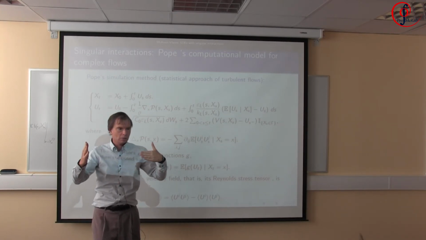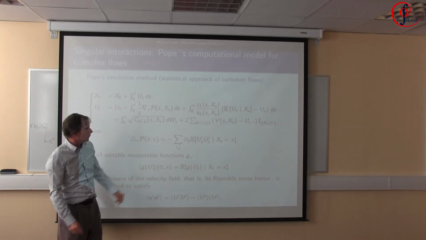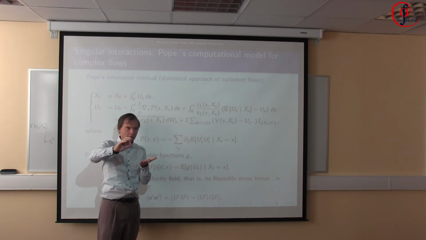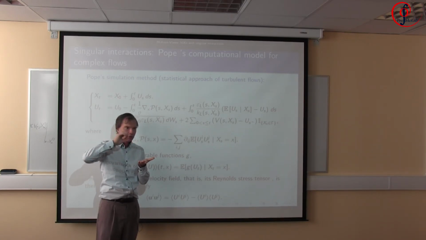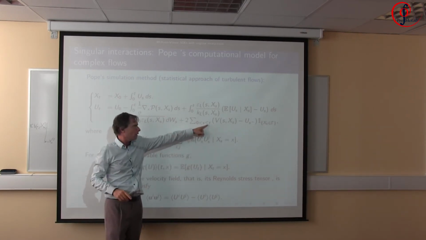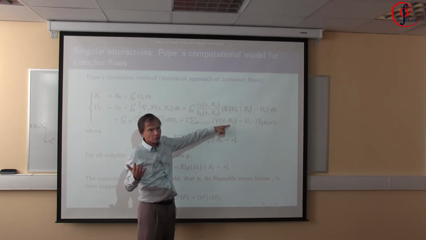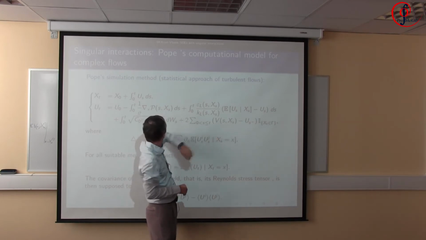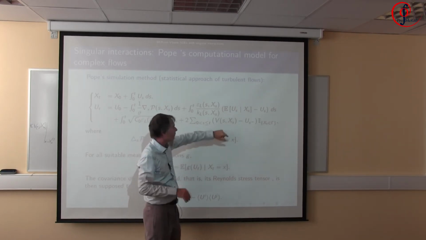So that means that as the velocity changes its sign instantaneously each time the particle hits the boundary, you can represent that as a jump between u and minus u.